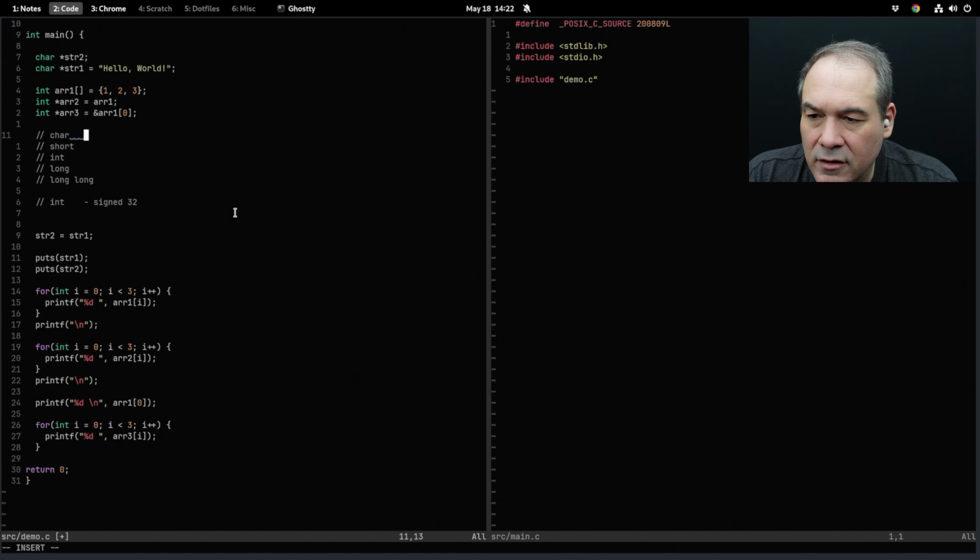And this is going to be at least 8 bits, treated as 8 bits. This is 16. That is 32. Okay, so I believe that is 64. How long is long?